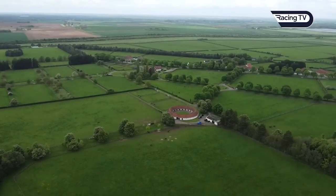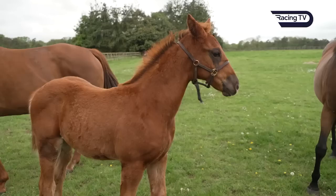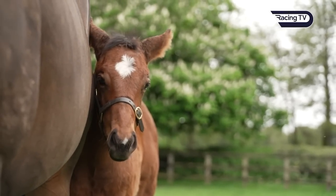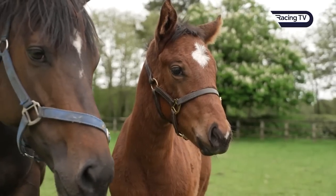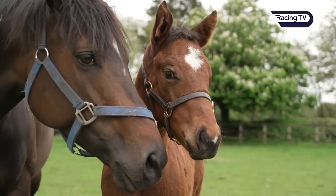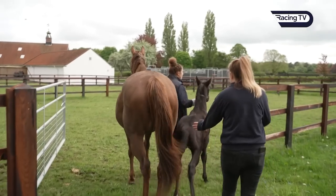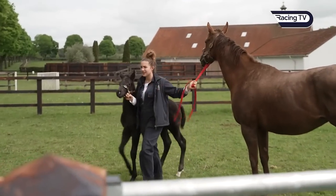The facilities here and the tranquillity really complement the wonderful stallions you've got — what a wonderful place for them to be. These horses live an amazing life. They're looked after to the highest standards and cared for 24/7, 365 days a year. We're very lucky to live and work here as most of the stud staff do, so we take great pride in the place. Students have always been a big and fundamental part of the National Stud. We have various pillars of what we do here — stallions, boarding, consignment — and education stands alongside that, equally as important.